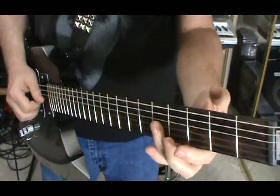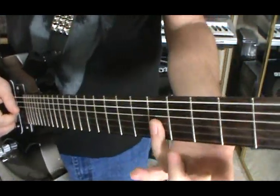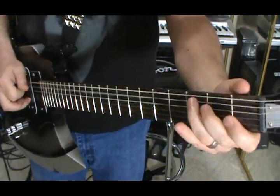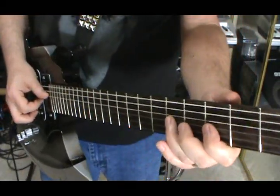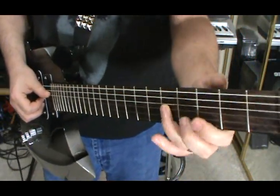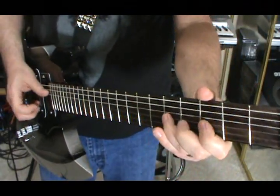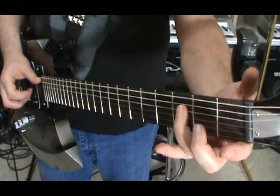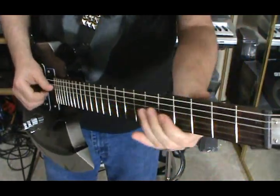Now from there, it's just the lick that we did earlier in G. But now we're just doing it in C. So fifth fret on your G string. I don't need to teach you a lick again because you learned it 45 minutes ago. Actually, 5 to 3 with your first finger down here on your G string, 5th fret. Pull off to 3, 5th fret on the D, 3rd fret on the G. Now, 5, 3, 1 on the D. Slide, hit it, then thumb, 3rd fret.